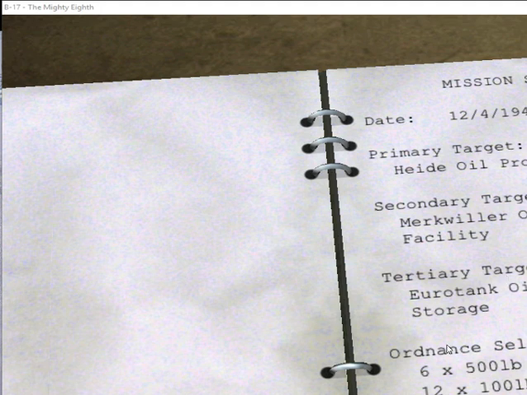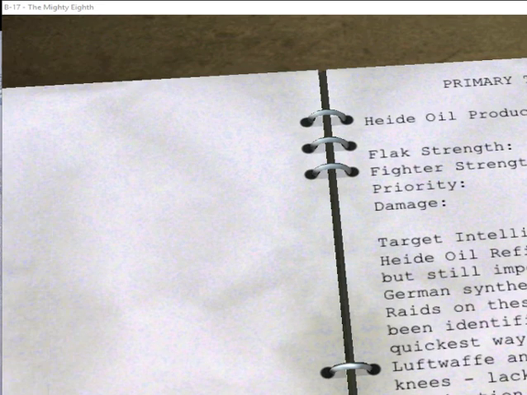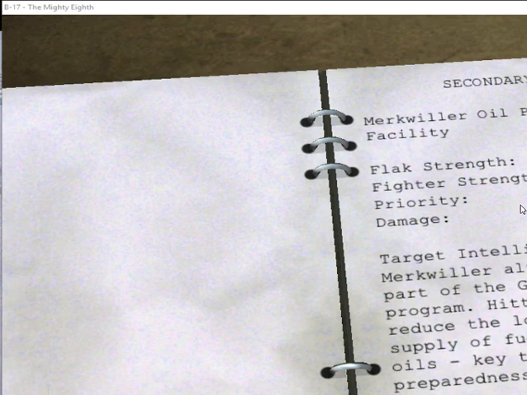Standard issue stuff for anything involving oil: some bombs and some incendiary rounds. More on the incendiary because oil burns rather well. And we're going to get two squadrons of P-47s following us around. These are our escorts. That'll be a total of 8 ships, 2 4-ship flights. Lots of flak, some fighters. It's a very high priority target, so we do not want to mess this up. And it's not been damaged at all.